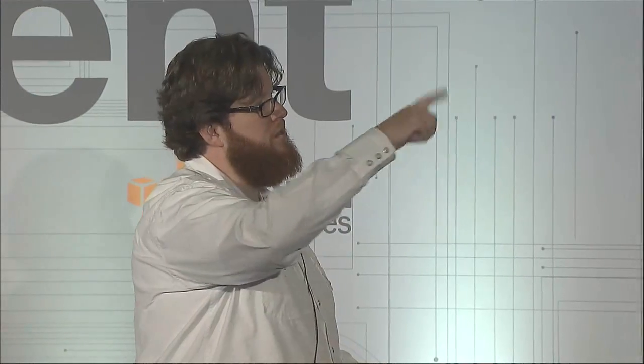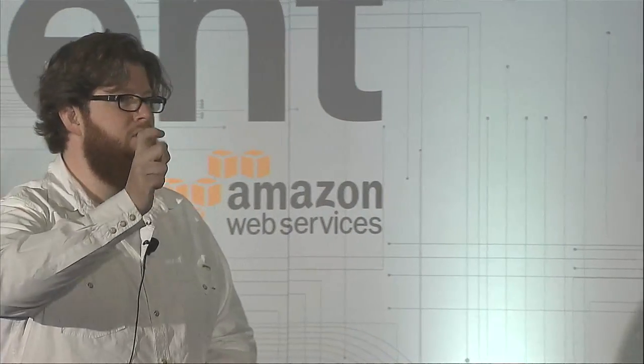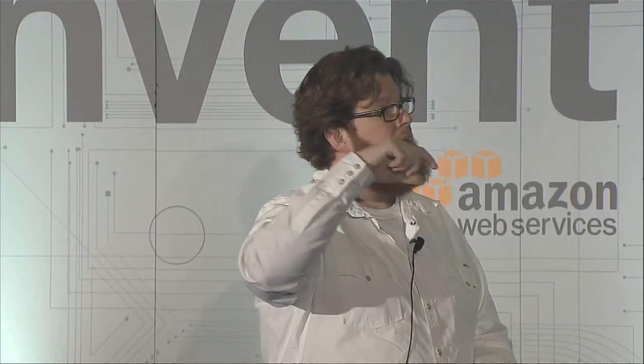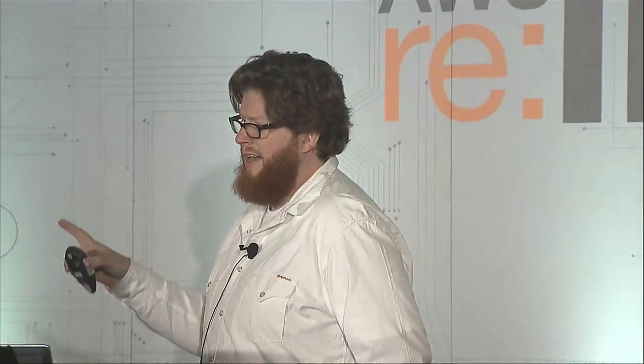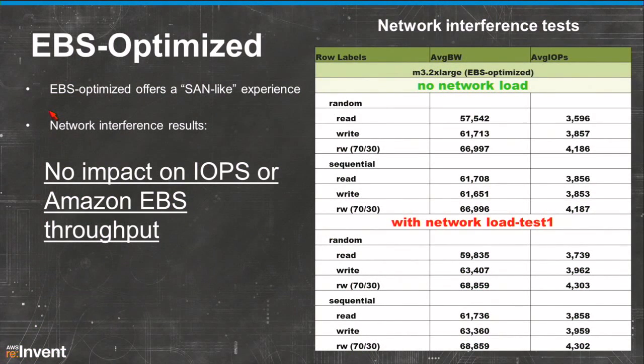And all of the numbers on the left are built around the assumption that your application is writing 16K blocks. So if you're writing smaller block operations, you can drive larger IOP counts. We'll talk about the mechanics for that. So places where that guidance starts to look funny is when you don't have EBS optimized. So the EBS optimized provides a totally different network fabric for interaction with storage.